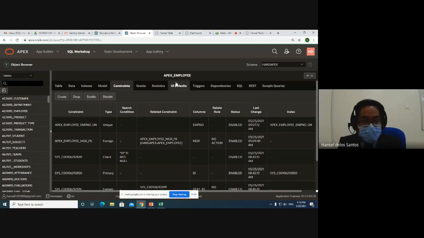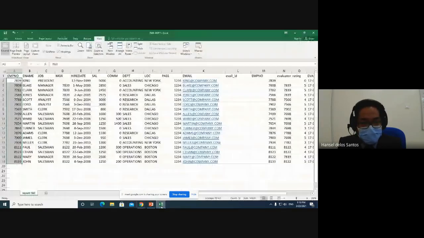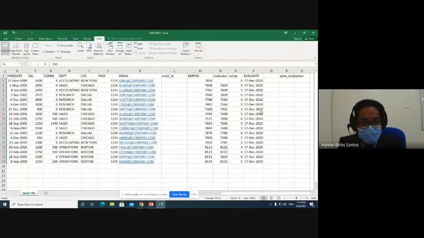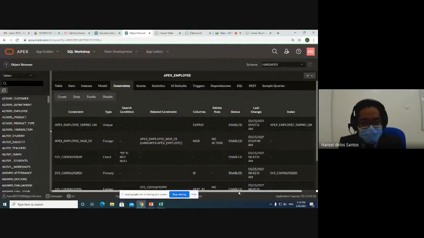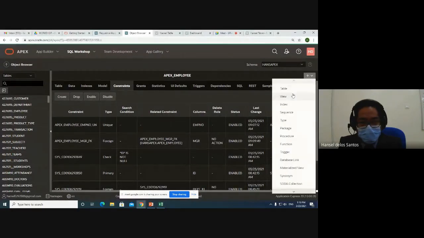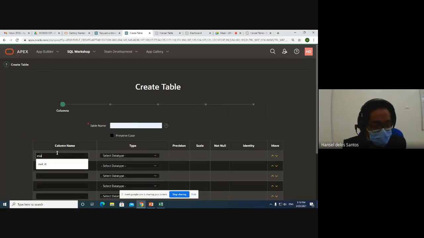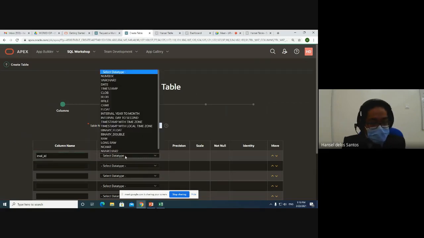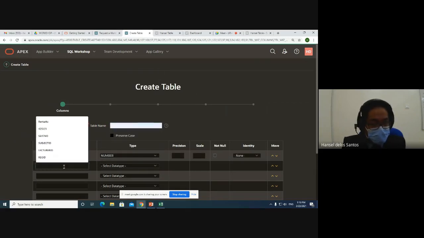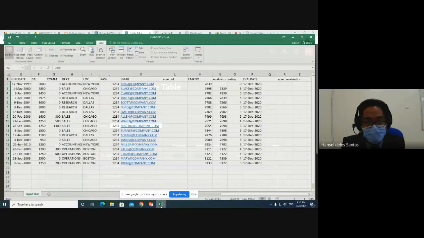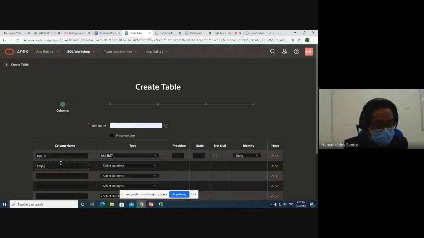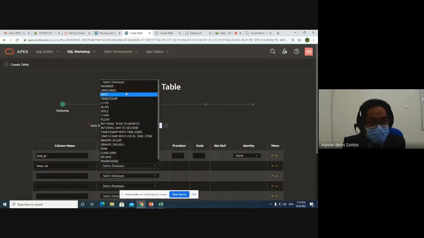So I think we will not be having some problem anymore back to this development with barely just without a record. Okay, sorry for that one. So we started all over on the new table without importing. So I will name this one as Apex evaluation. Let's make it faster a bit. This is eval underscore ID. This is number. Sorry, emp no. This emp no would be a number.